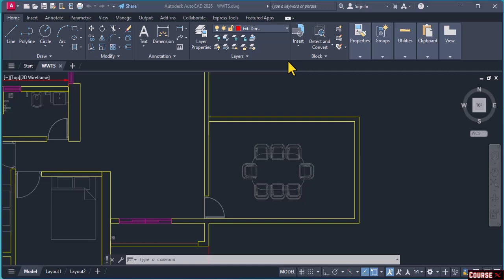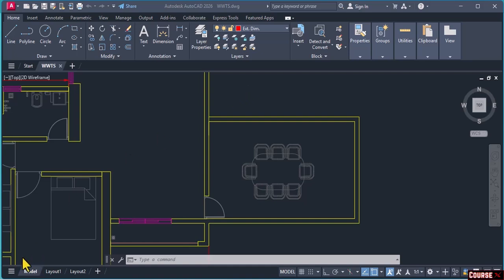Hi friends, in today's video tutorial, we would study how to work with text styles in AutoCAD 2026. But before we start with the training, I would urge you to open the file ts.dwg, which I have already provided to you in the resources section of this video. Well, now that the file is open, let us begin with the training.